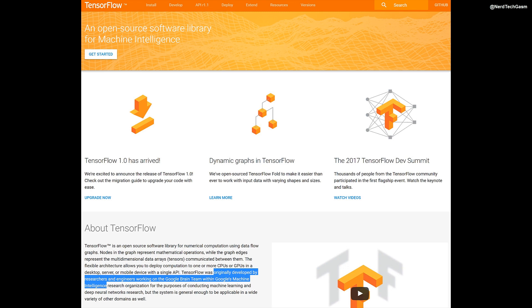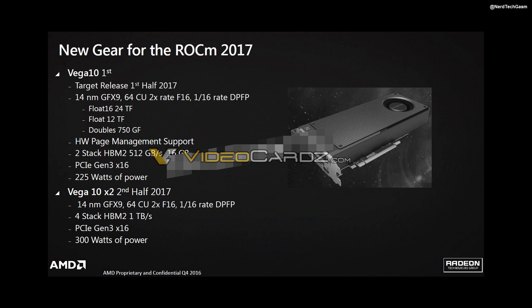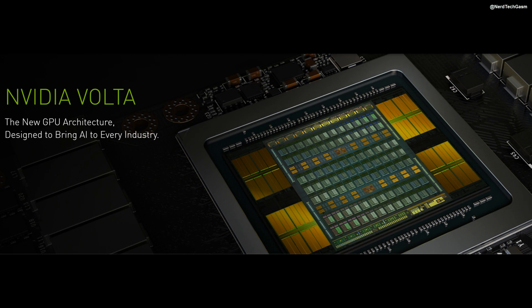How will NVIDIA compete in future AI markets against ASICs which are orders of magnitude more efficient? Likewise, AMD is certainly the small fry in this battle — how can they compete with Vega? Well, not all AI research or networks use tensor operations. Standard Integer 8 and FP16 throughput will remain useful, and for these workloads, Volta and Vega can compete alongside Google. Vega with up to 50 TeraOps of Integer 8 and 25 teraflops of FP16 at 225 watts can be compelling, while Volta offers data centers the ability to run Tensor Ops or Standard Ops all in one package supported by the CUDA ecosystem.